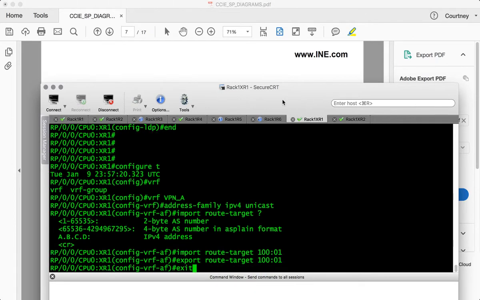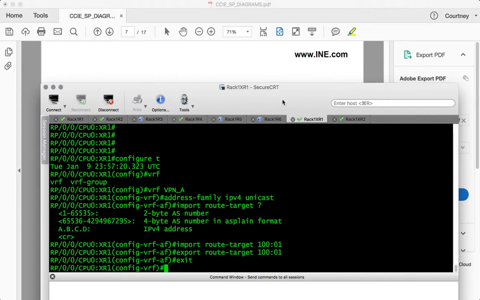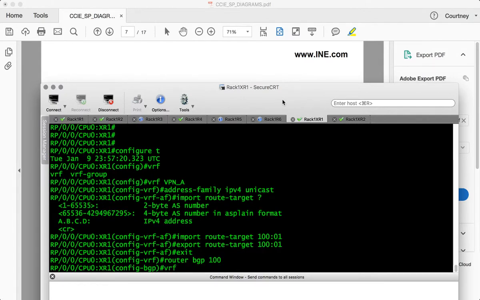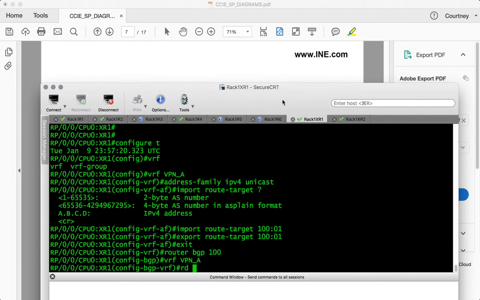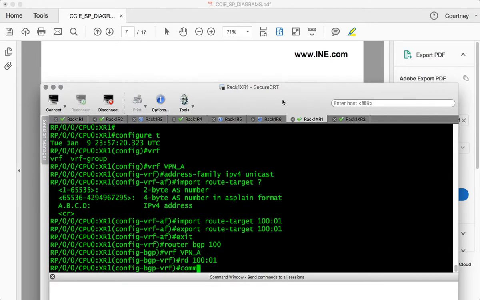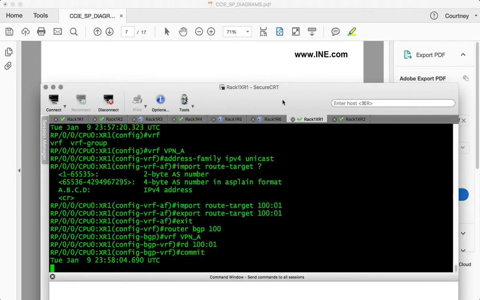Then we'll go ahead and do the BGP portion, because IOS XR has a different way of establishing the route distinguisher, just so we don't forget that part. We'll do commit there.